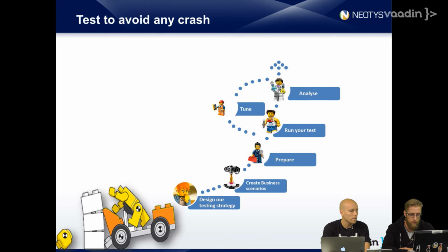So there is a workflow. Many people know that workflow. The first step is to design: define the right testing strategy, with which load policy, which use cases, which data sets, and so on. Once you have defined that strategy, we will create those business scenarios by recording them. We will see that later on. And we have to correlate. Parameterization and randomization are key, otherwise we will just hit the cache.